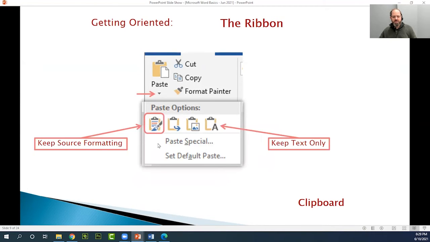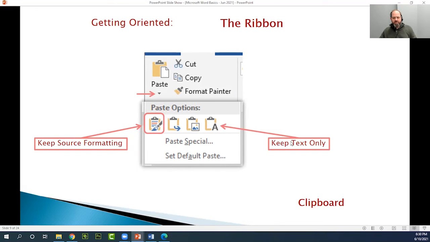I will mention that technically this is what it calls keep source formatting. And the one on the far right is keep text only. This is useful if you're copying some text from a website into a Word document. I recommend using the keep text only. Otherwise, in general, if you're just within a document, you can just use keep source formatting.